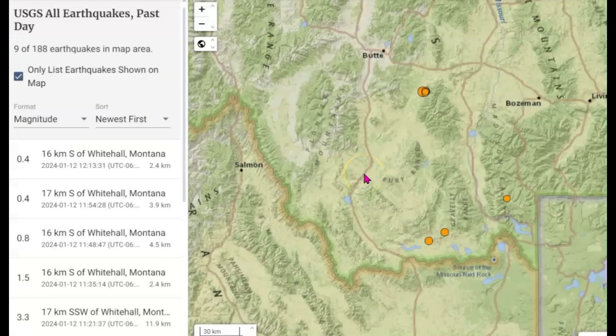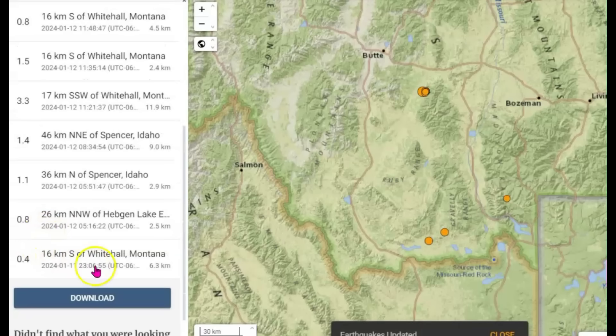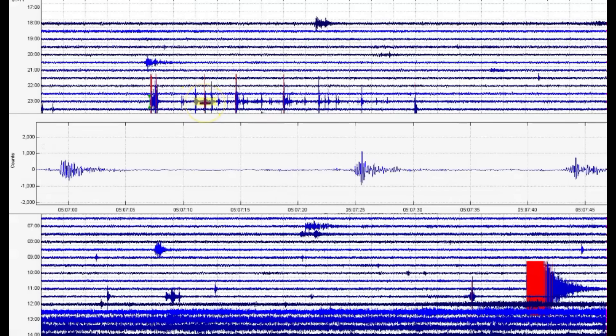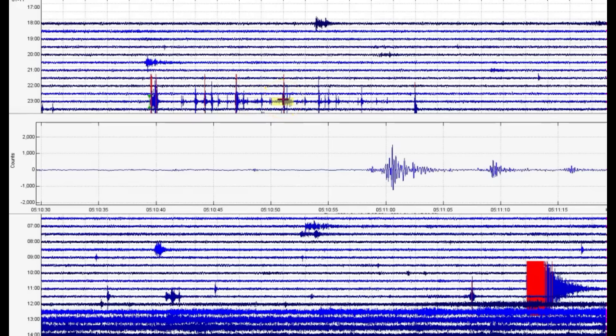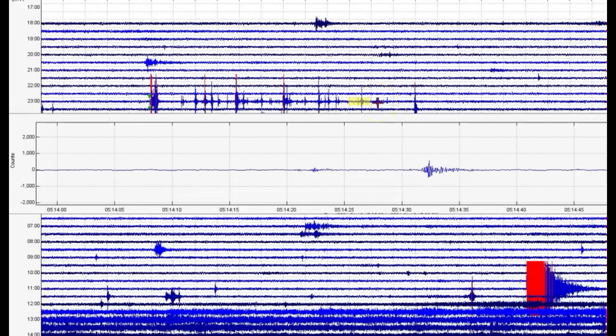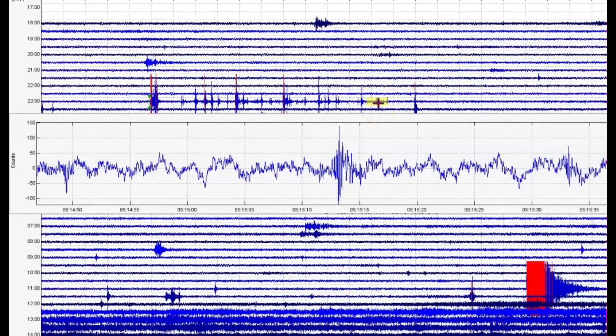They are only reporting nine earthquakes within the last 24 hours. We got 2306, 516 — let's see if we can find 516. We got 506, 507, 507, 508, 510 — I don't know if it's that one. 512 and it's going smaller. 514 — holy cow, it doesn't even show up on here. Look at all the ones that are not reporting.